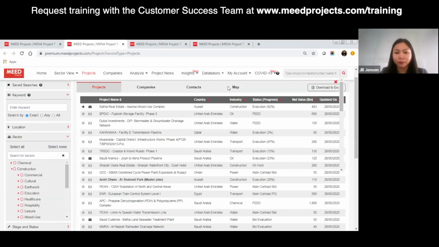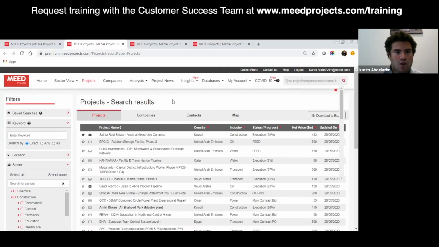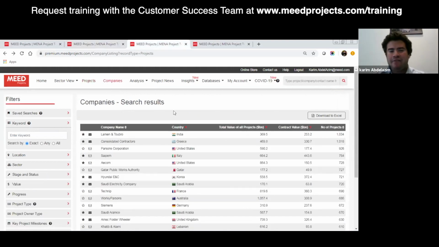Perfect. Great. So I assume now you can see my screen. I'm directly going to click on the companies tab, which is the second angle. It's a different way to look at information. I think, guys, you will notice it's a similar way, because you have the filters on the left-hand side and the results on the right-hand side, and instead of projects, we have the companies list.